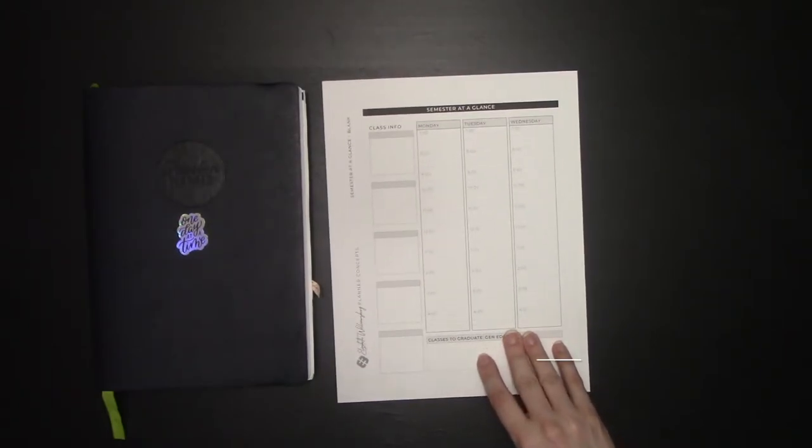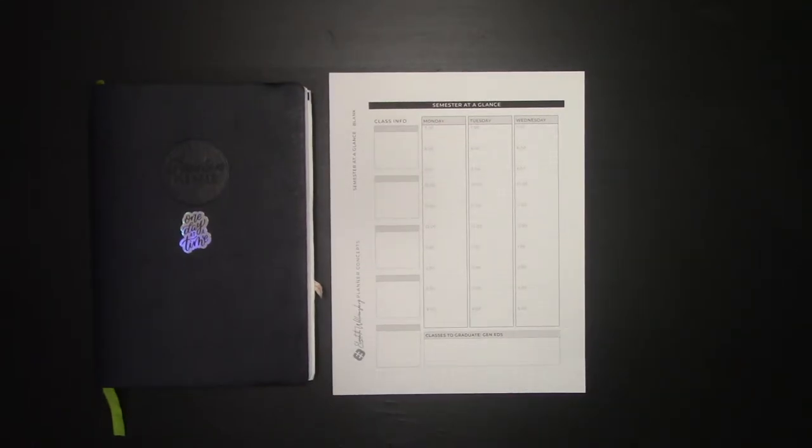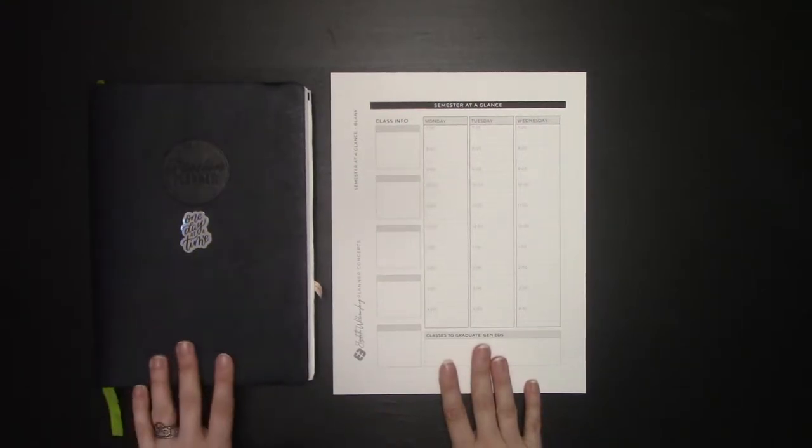Your semester at a glance. You can also get it as a sticker. Because I know what it's like to be a broke college student, I have 2 degrees and a certification, and I'm currently going for my second certification. I totally get it. It's ridiculous to spend a ton of money on really expensive, fun paper stuff like I usually use. So today I'm going to show you a really cheap hack to get this semester at a glance into your Passion Planner or your Amplify planner.